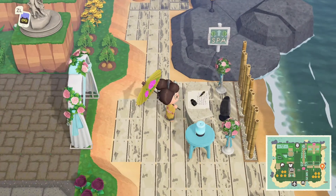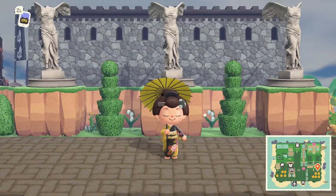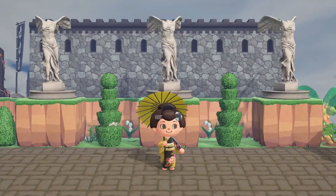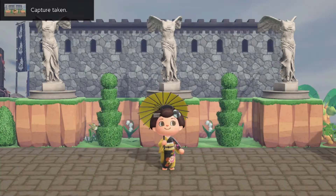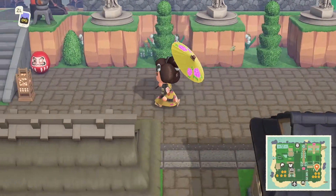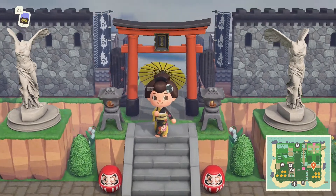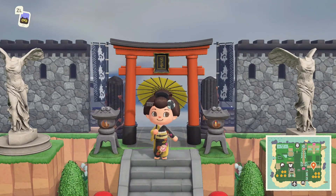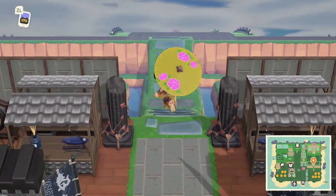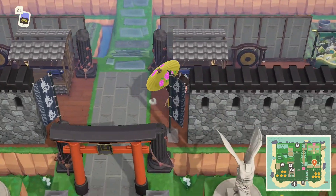Let me backtrack a little — check out this area directly behind the neighborhood. Whoa, that is so beautiful! I love the idea of these statues all lined up with the castle wall behind them. I haven't had the privilege to see this area of the world, so this is all new to me, but it's always great to see inspiration from people who have been immersed in a culture. I love being able to visit an island and feel like I've visited a part of the world I haven't seen before.